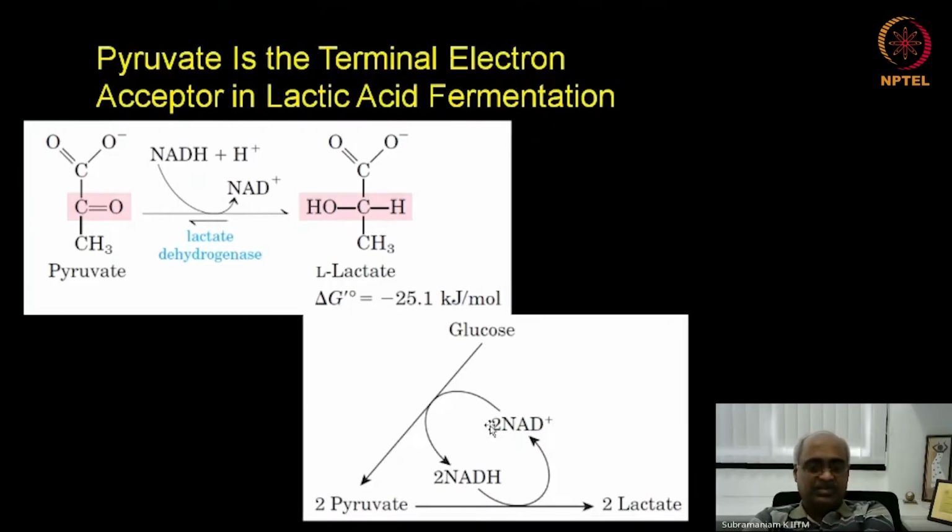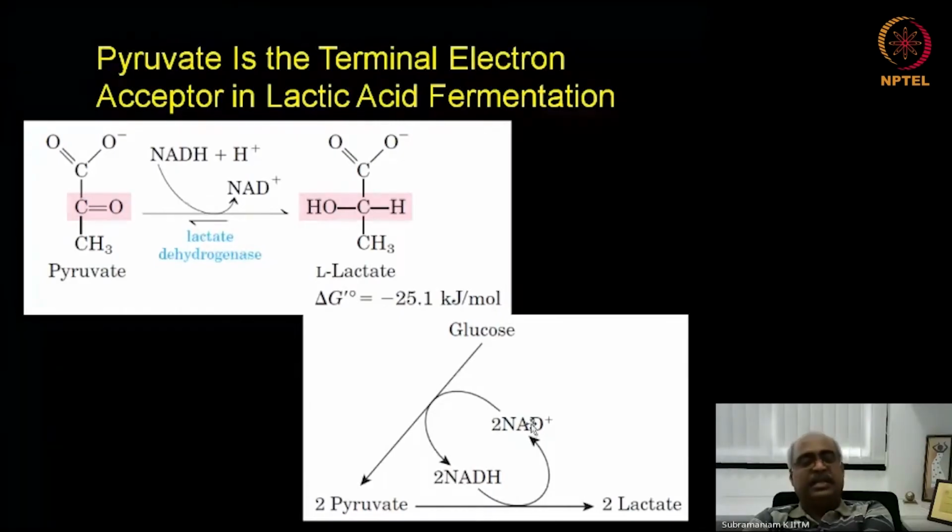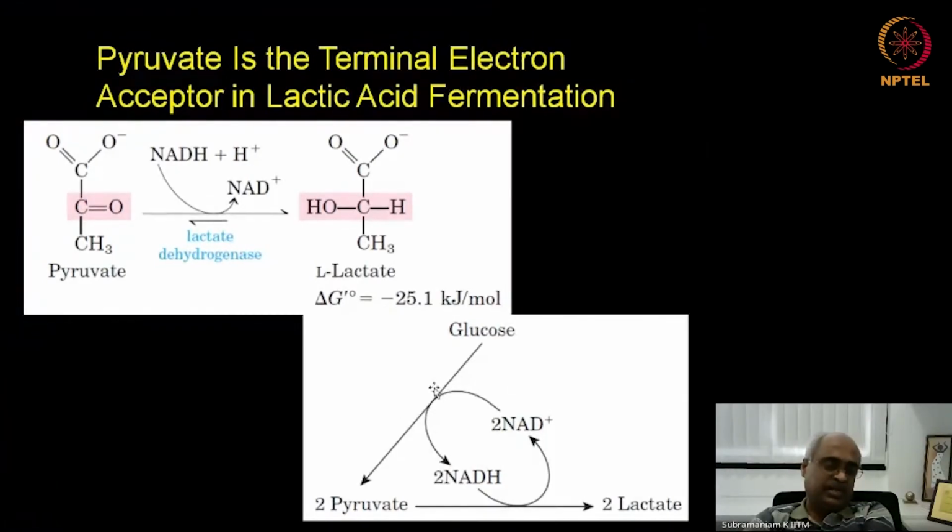So in this process, NADH is consumed, and therefore this further reduction replenishes the NAD required for the glyceraldehyde 3-phosphate dehydrogenase step. And in that sense, this becomes very crucial for anaerobic production of ATP from glucose. This is what our muscle cells do. But this can't go on continuously.